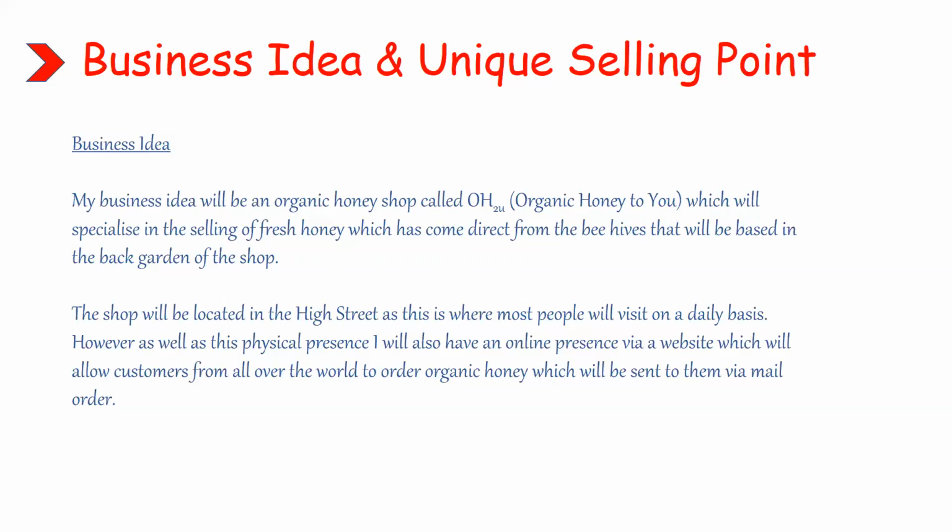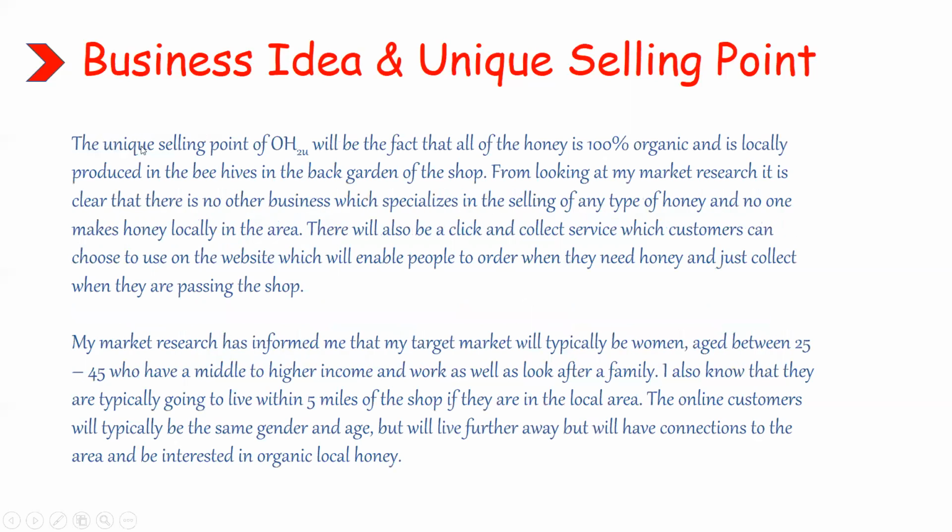I've not gone into that much detail, but I have said it's where people are going to visit. And then I said, however, as well as this physical presence, so in other words, as well as having a shop, I'm also going to have an online presence via a website, which allows customers to order organic honey from all over the world, which will be sent to them via mail order. So you can see there that I've already set out the idea, what's unique about it, and where I am located.